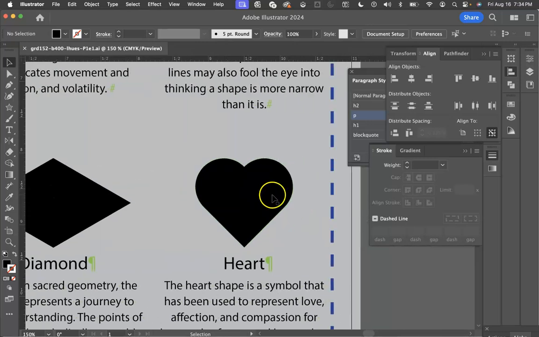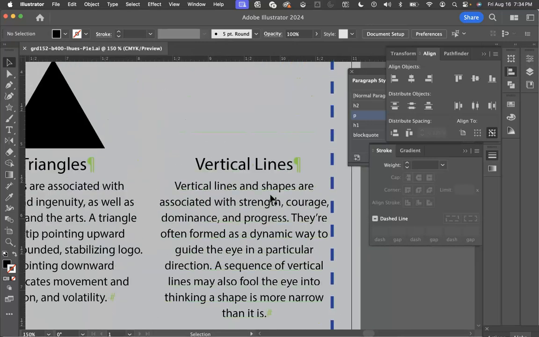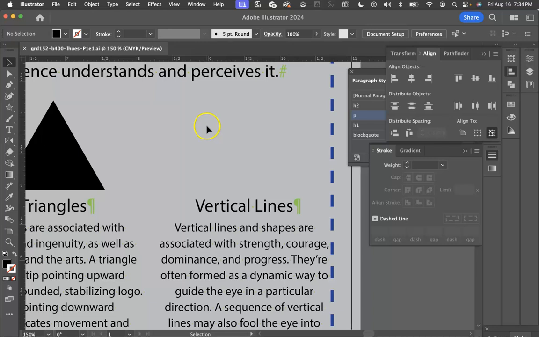Now I could either create a set of vertical lines that were all the same thickness with all the same amount of space in between them. Or I might want to see what happens if I create lines where the thickness changes to where it kind of slowly builds or slowly recedes as far as the thickness of each line. So let's go ahead and see what we've got going on for that though. Either way, I'm going to start with a single line, and I'm not going to do this using my rectangle tool. I actually want to do this using a line segment.